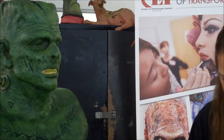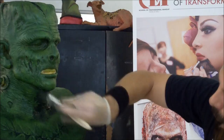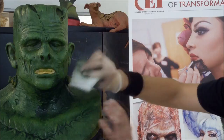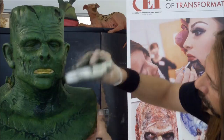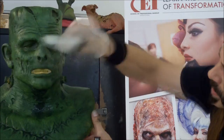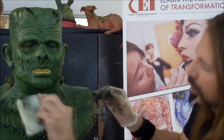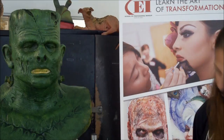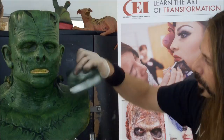I'm going to move my way up the piece here now, choosing which section I want to do a little bit at a time at this point. Now I'm gauging my working time. Again, I'm gonna take a sponge and now wipe this color away from the high points, allowing it to settle at the low points. You can see how that just beautifully brings out the detail. Work my way around this piece until I'm happy with the end results. Again, I might have to do this once or twice in some areas in order to bring out all that detail. But there's no questioning the results.